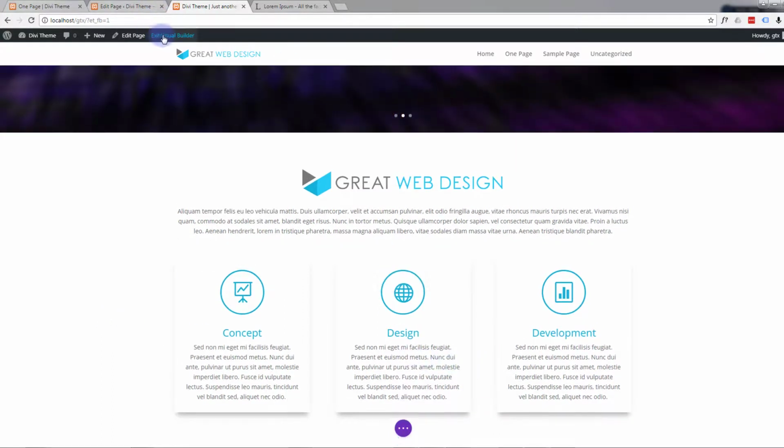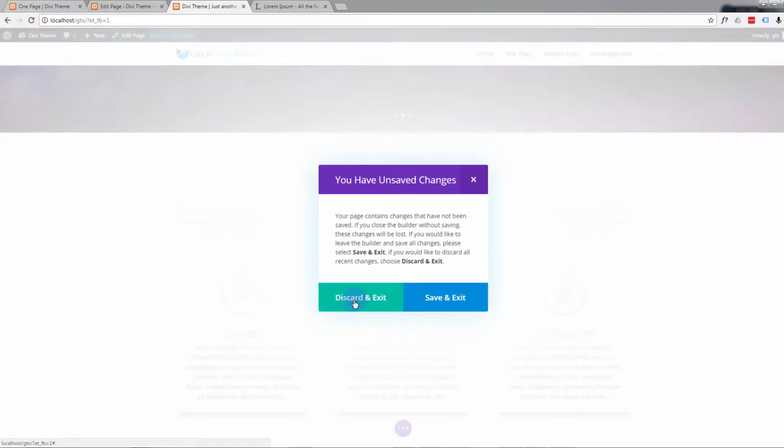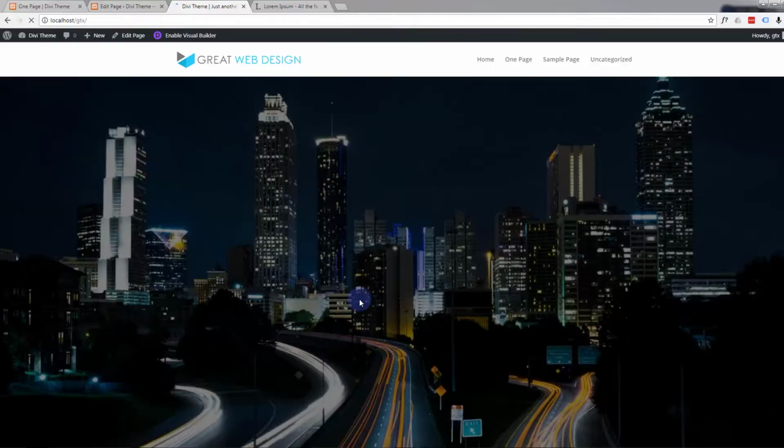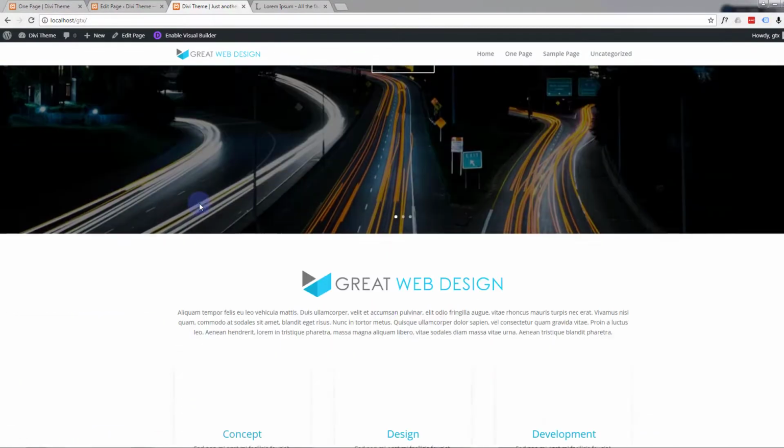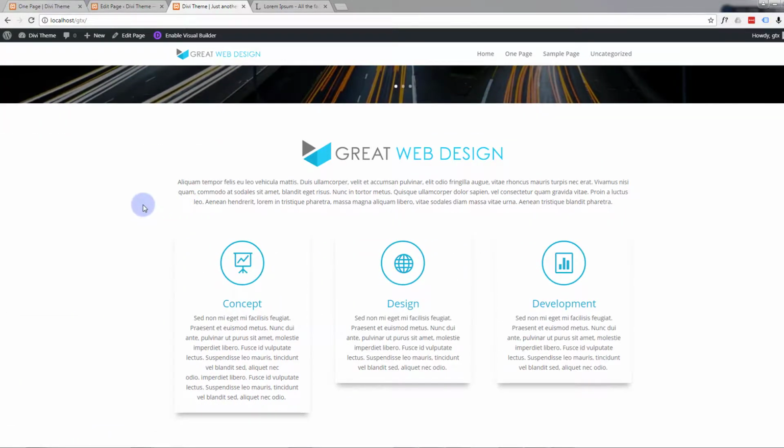And I'm going to hit the exit button. It'll say you've got unsaved changes, but I don't want them, so I'm going to hit the discard and exit. Oh, I did want to change them. We obviously saved that, so let's get rid of that again.